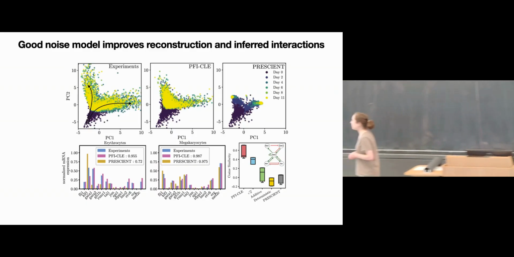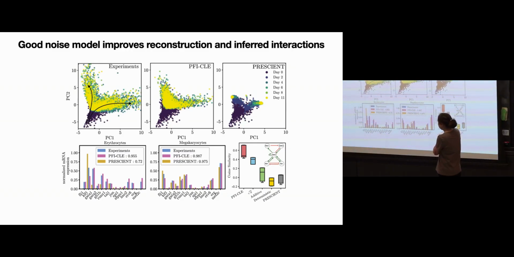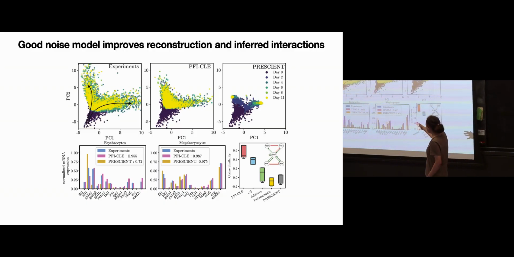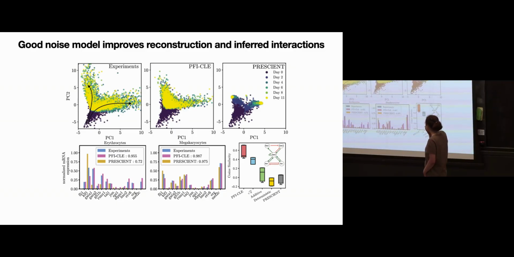Another couple of comparisons. So they look at the levels of these different transcription factors. This is the correlation between the predicted final state for the erythrocytes and the megakaryocytes for their method and prescient at the final time point of the experiment, which is day 11. And so this makes sense to some extent from these plots. In general, the correlations for both are pretty decent, with their method performing a little bit better.